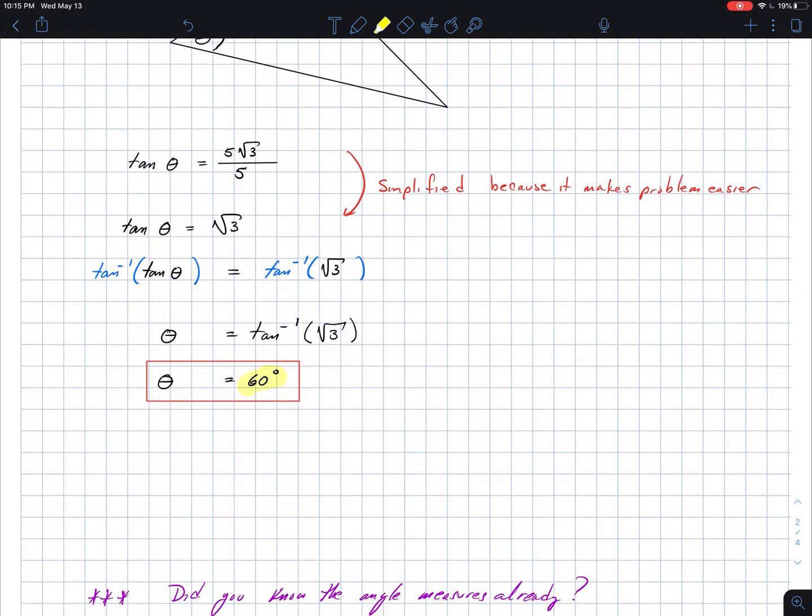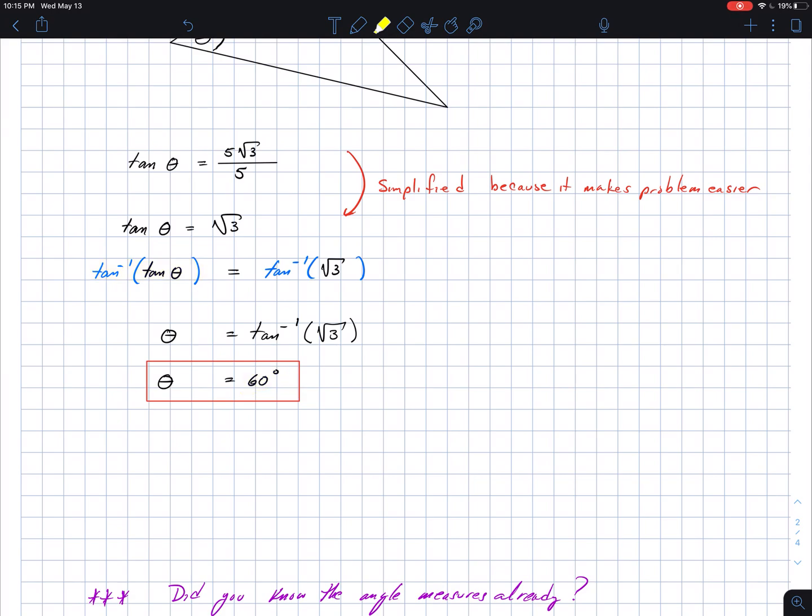But remember, if you want to think of it this way, it might help you: we're taking the antitangent of the tangent of the angle, okay? At this level, I hope that makes a lot of sense. You're taking the anti-something of the angle, so those two will cancel out, if you will.